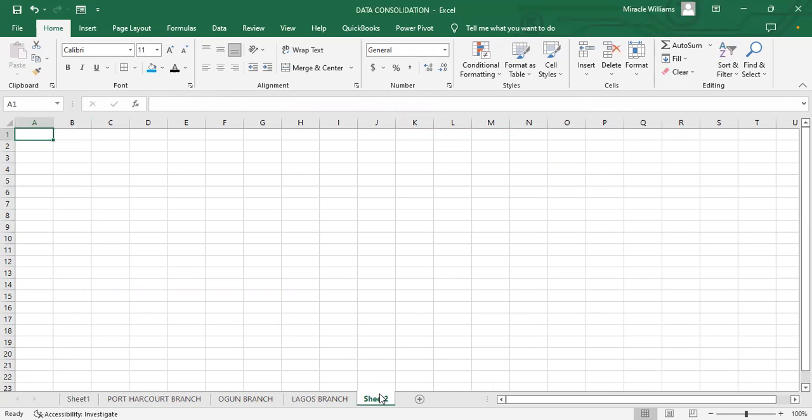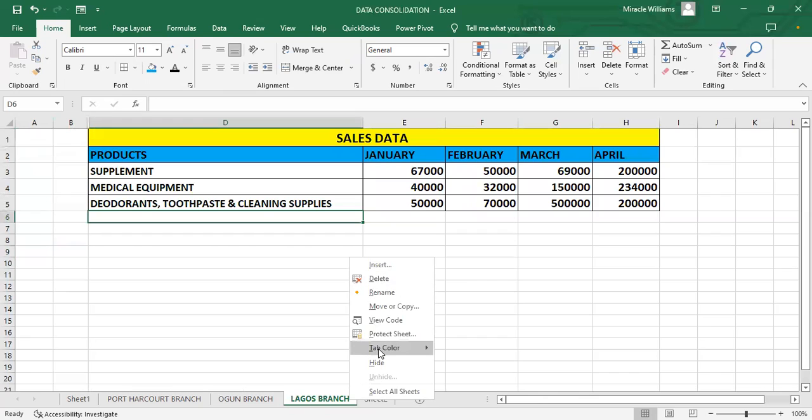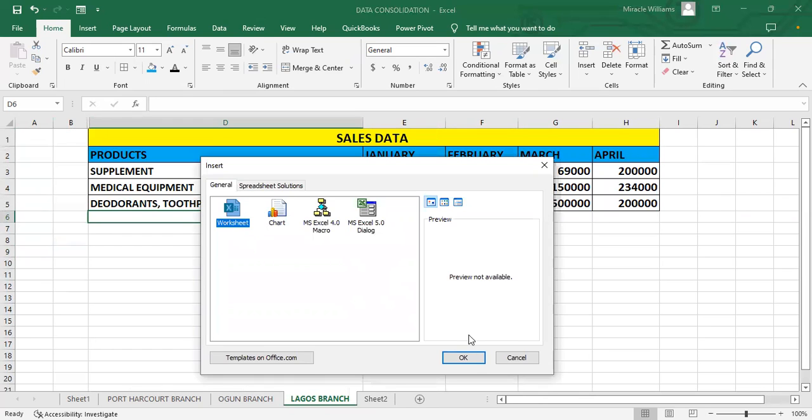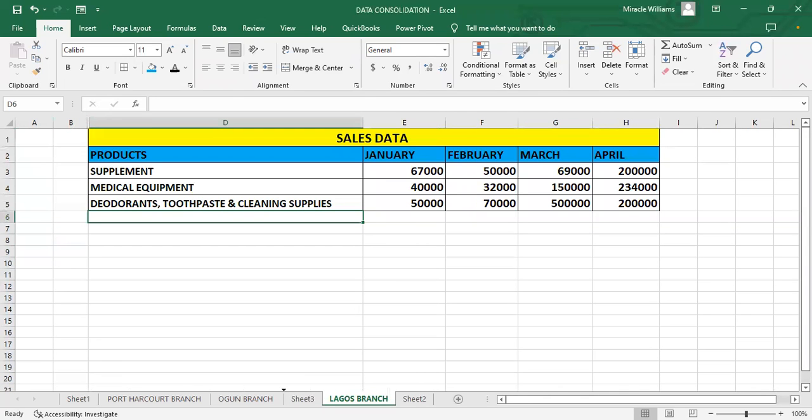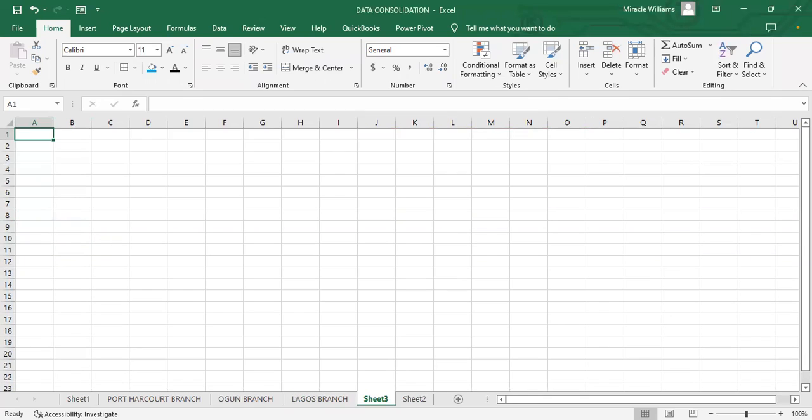For those of you who don't know how to create a new sheet, you can click this plus sign here, or you can right click from the sheet where you are and click insert. It's going to insert a worksheet, you say yes, and it inserts it for me. This is my sheet. Once I come in there, we rename it to summarized reports or combined reports.